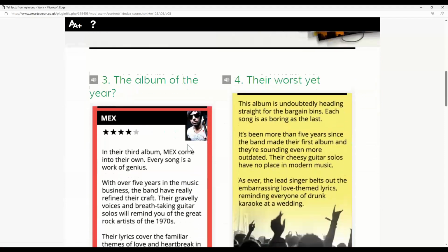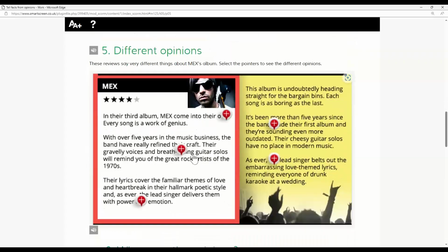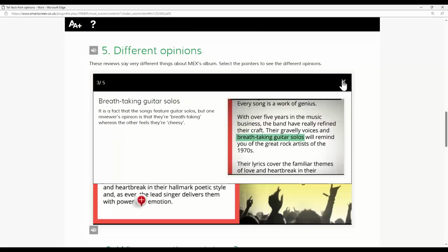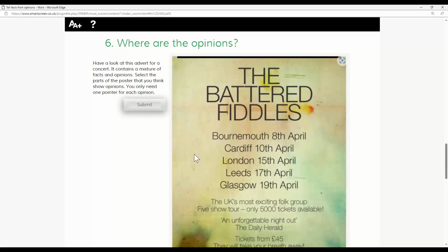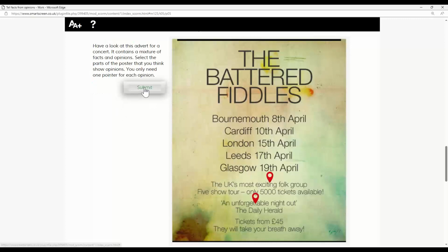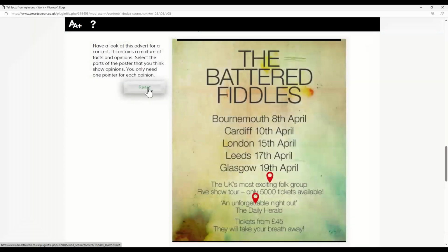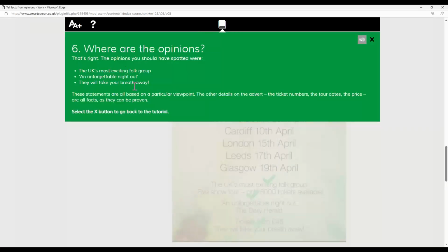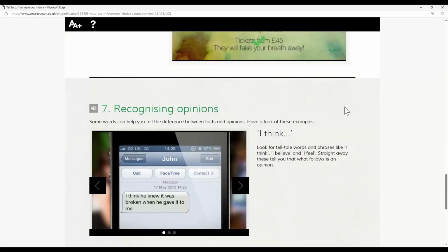They can read about fact and opinion here. Then they look at two texts to try to identify opinions, and then they can have a look at the examples highlighted here, and then they can have a go on their own to allocate where the opinions are. So let's have a look, for example, here and here, and they submit. It gives them the answer. Obviously, I've not clicked all the correct answers, so it prompts me to redo it, so I can reset, and again, 1, 2, and maybe one more. And if I submit, this time I got it right, and it recaps all the information for the learner as well, so they can understand it better.